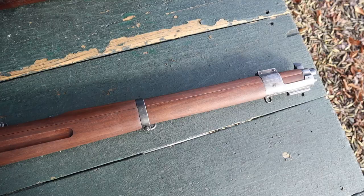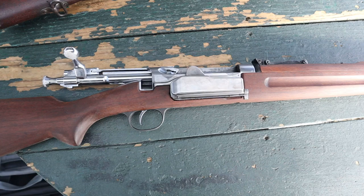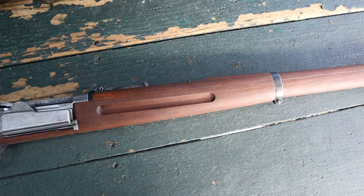Though the inventors Ole Krag and Erik Jorgensen were Norwegian, their home country was the last to adopt the Krag rifle, doing so in 1894. The Model 1894 long rifle is very similar in appearance to the US Krags. This rifle here is a Model 1912 carbine, which is stocked all the way to the muzzle.